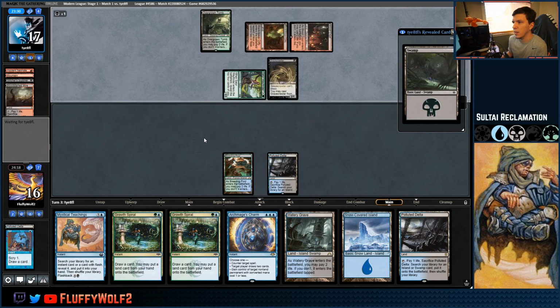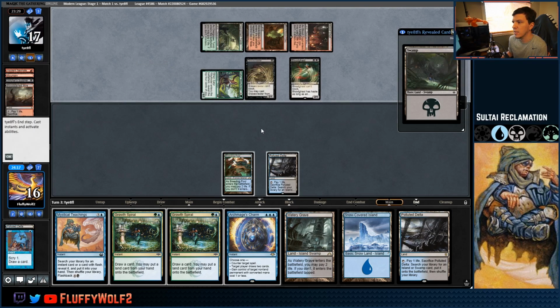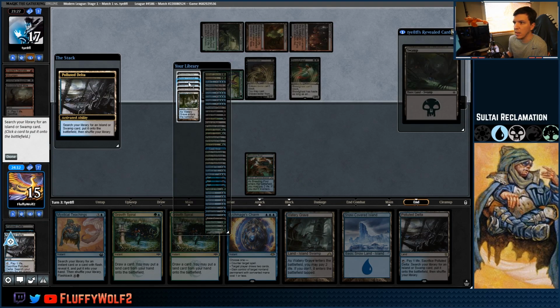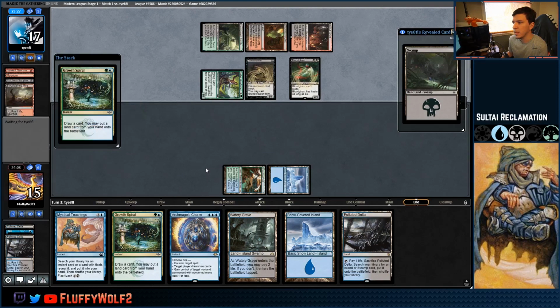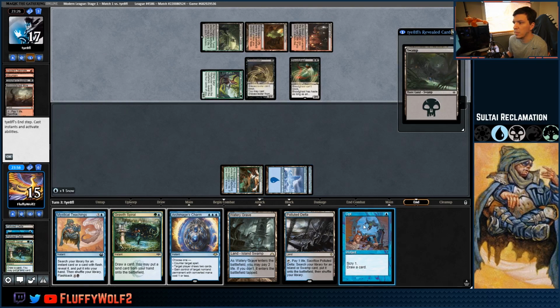Gravecrawler here, followed by a Bloodghast. Alright. We don't need a whole lot of black, so I'm just going to get a basic Island. Play a Growth Spiral. I think I can play this Polluted Delta. Oh, we drew an Opt. That might be a reason to go ahead and just play the Island. Let's play the Island here so that we can play the Opt.